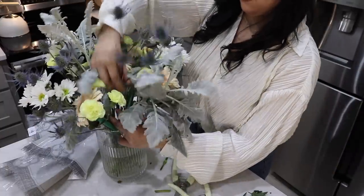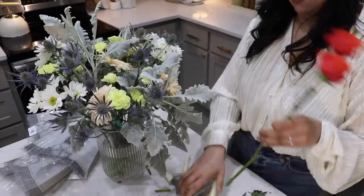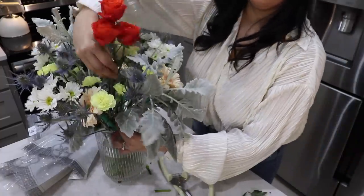And for the next few weeks, I'll be adding some more pretty pink tones to add a touch of Valentine's decor to the kitchen.